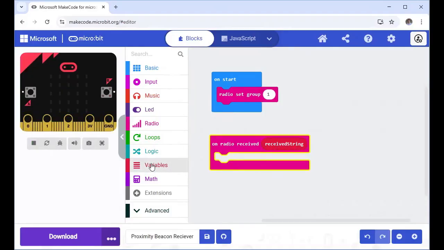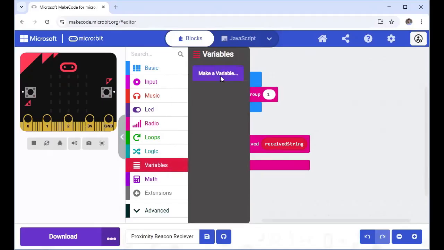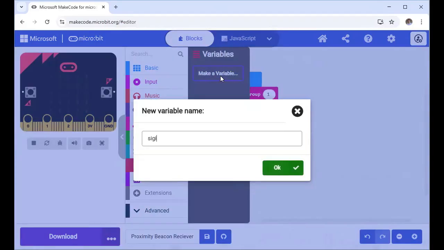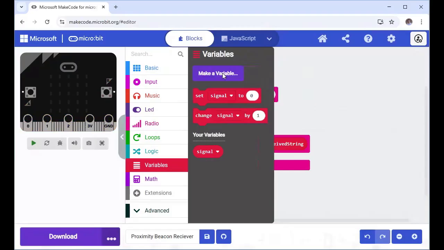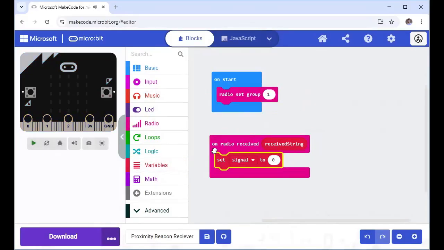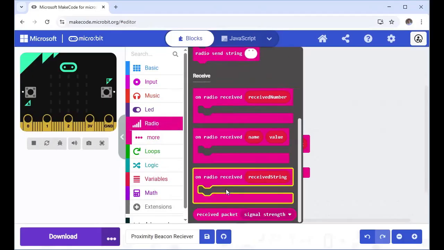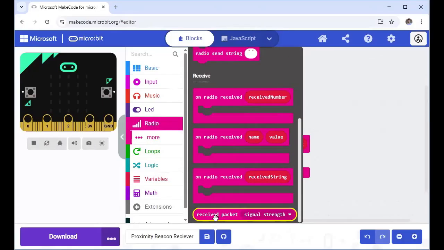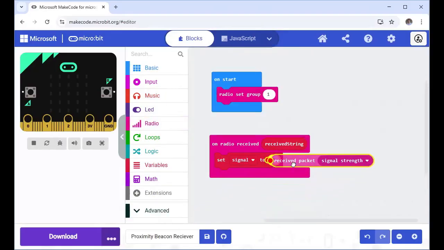I'm going to create a variable and I'm going to call it signal. And I am going to set signal to, and then I am going to find received packet signal strength.